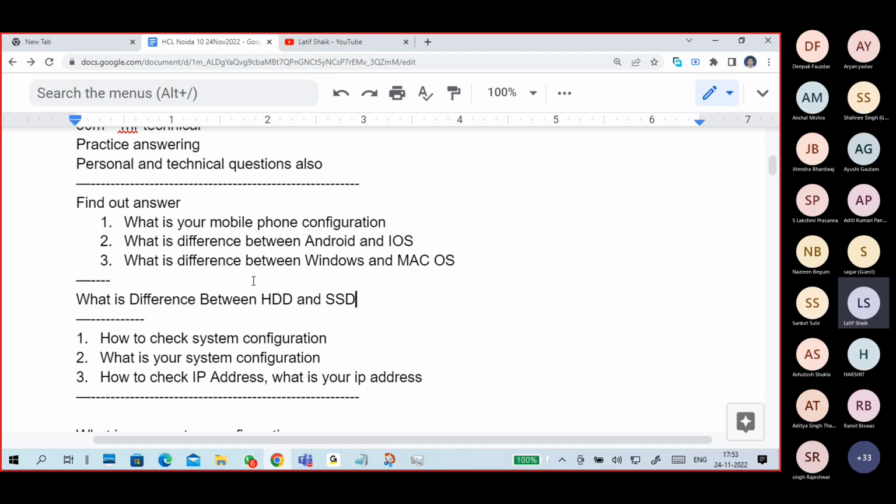A 1 TB hard disk is 3 to 4000, depending upon what type of hard disk: internal laptop hard disk, desktop hard disk, external hard disk, like that. A 2 TB hard disk is around or less than 6000. You will get it. A 1 TB SSD is around 8 to 10,000, depending upon SATA or NVMe M.2. But nowadays we don't get a chance to choose hard disk or SSD. You have to choose SSD only, because they are telling it is faster.